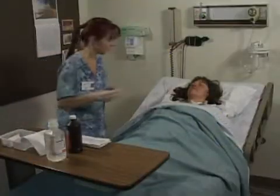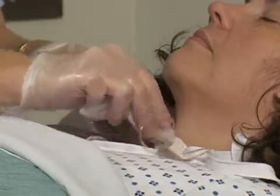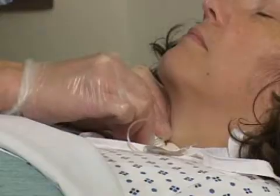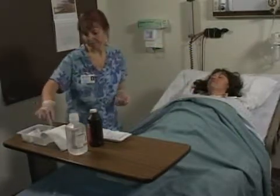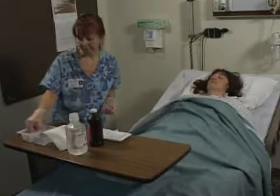Repeat the same cleansing procedure under the neck plate on the skin of the client. Be sure to use cotton applicators to dry the skin under the neck plate to prevent skin irritation or breakdown. If the tracheostomy tube has an inner cannula, the sterile cleaning of it can begin now. Remove the inner cannula from the outer cannula and place it in a solution of hydrogen peroxide and sterile saline to soak. Nurses differ on whether they do this before or after the cleaning of the neck plate. The soak should not take but a few seconds, so either timing is good for the client.